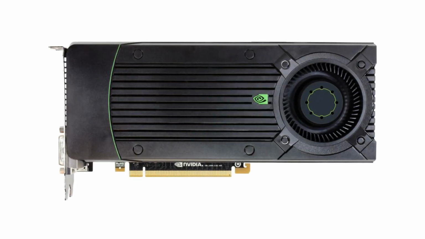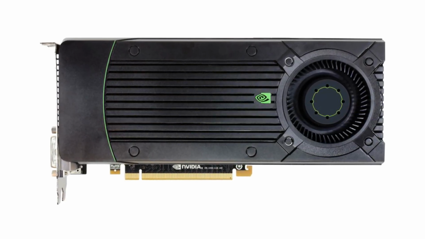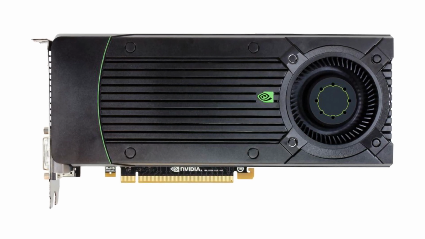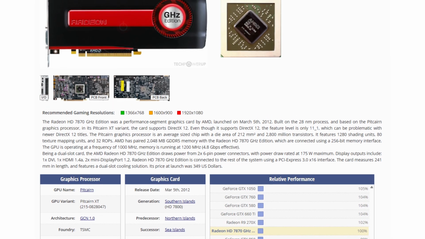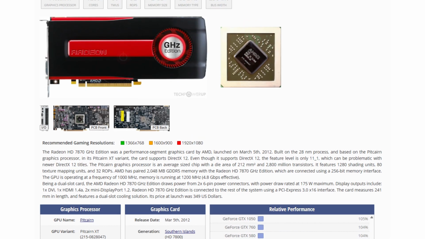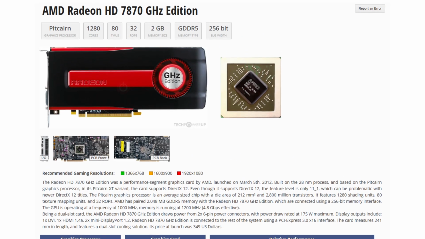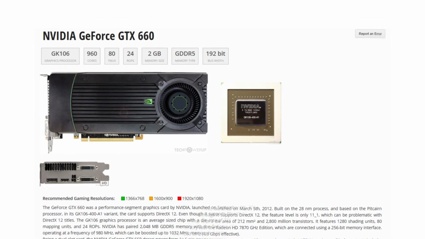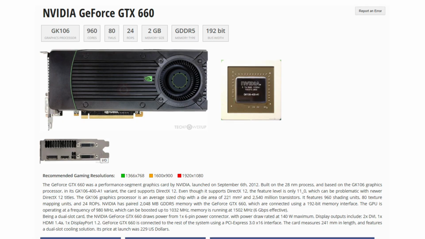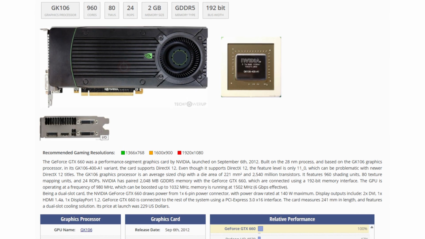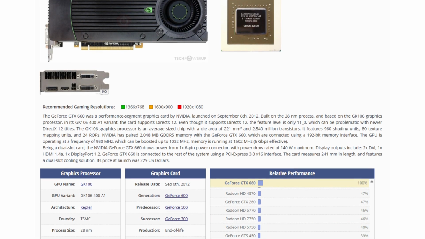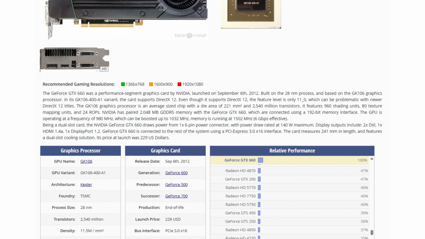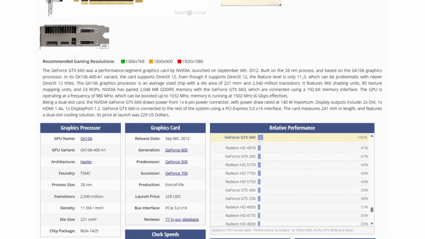In September 2012, the GeForce GTX 660 launched with an initial price of $230, with its main competition back then coming from the AMD Radeon HD 7870 and HD 7950, some of the first cards to debut AMD's Graphics Core Next architecture. The 660, powered by the Kepler architecture, brought several key improvements, including significant improvements to performance per watt, dynamic GPU boost, the first implementation of NVENC hardware-accelerated video encoding, and establishing 2 GB as the new mainstream video memory size.